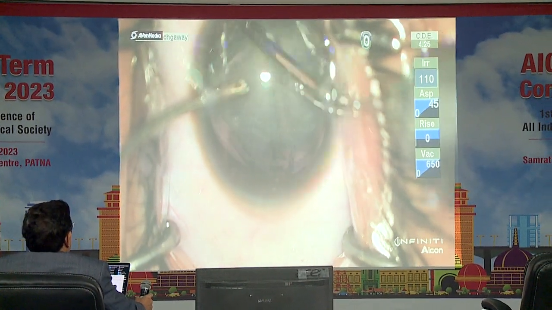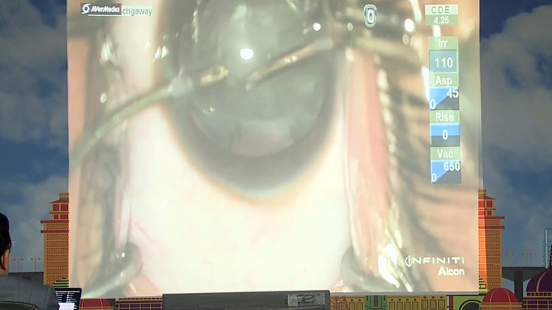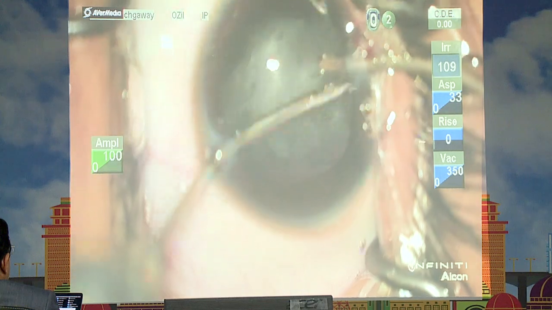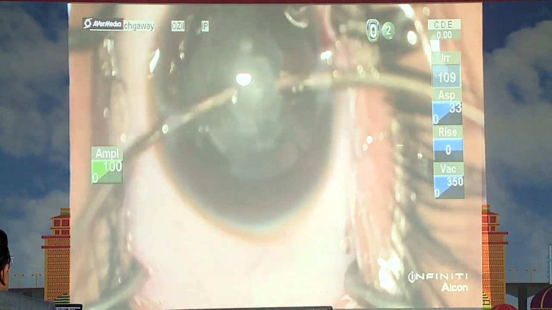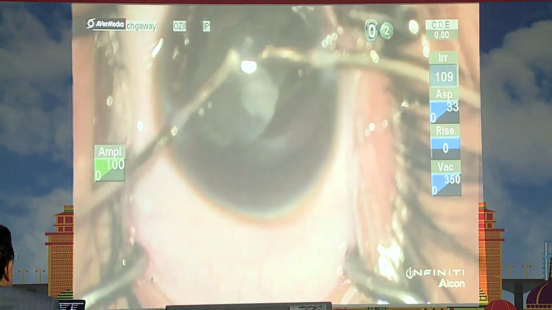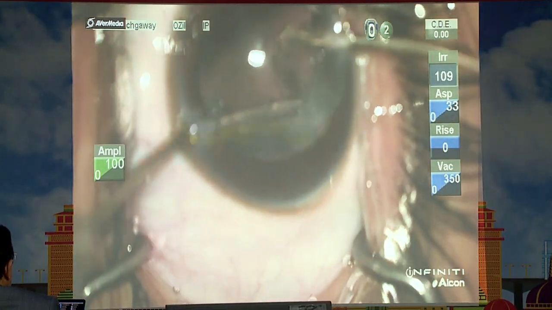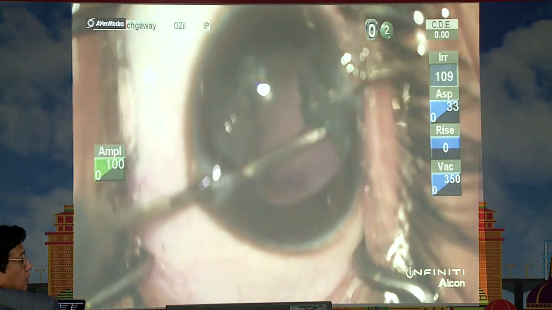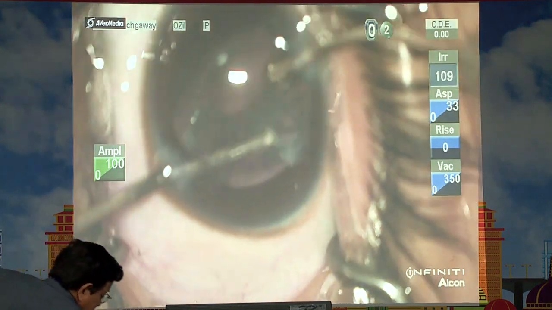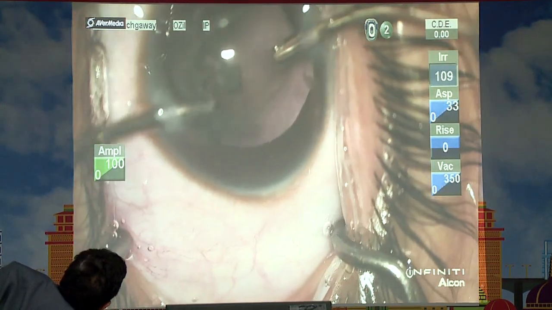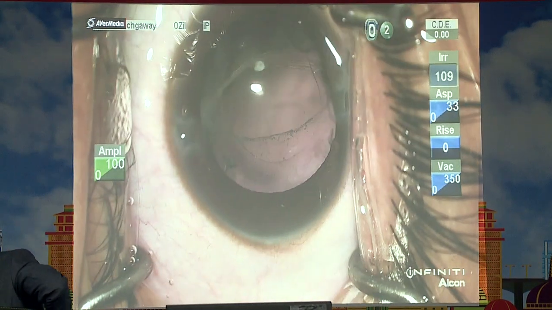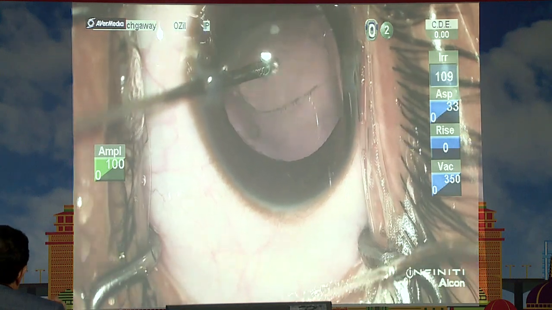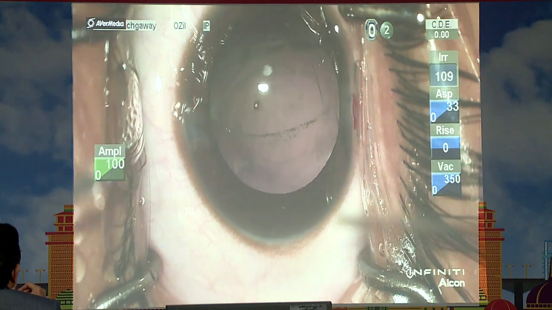Important is don't do any hydro procedures, none of it, because we want to aspirate all the cortex without any vitreous loss. Without hydro procedures in children, it is quite easy, and always take care not to decompress the eye suddenly, because that will be a trigger for the vitreous to come into the anterior chamber. As you see, it has gone on smoothly, and with such a large defect, the choice is ours. Either we can put a 3-piece lens in the sulcus, or in this case, I could have very well tried a single-piece lens in the bag also.